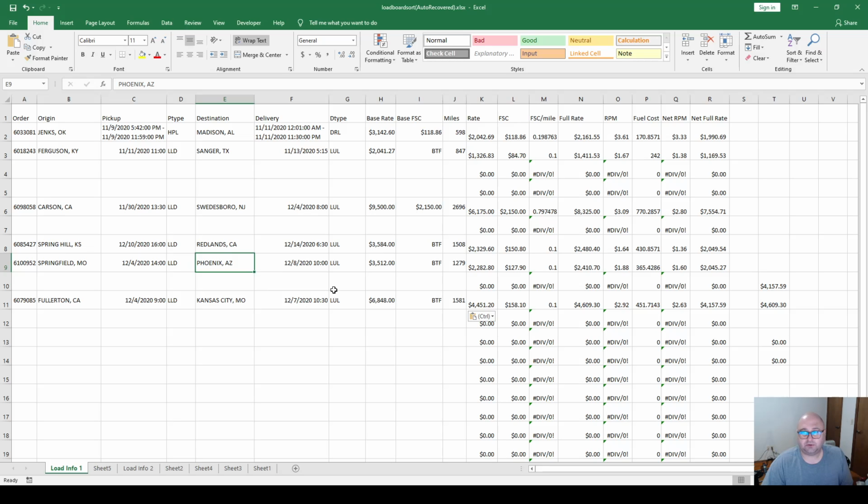If I were able to run these two loads back to back, what would that be? That would be 2,400 plus 4,600. So that would be 60. That'd be 66. That'd be right at $7,000. Almost exactly $7,000 for a week, gross to the truck. And I would be running right at 3,000 miles on the week, maybe a little over 3,000 miles. If I could do that for the remainder of my time at USA Truck, I would love that. That would be awesome. $7,000 a week average.